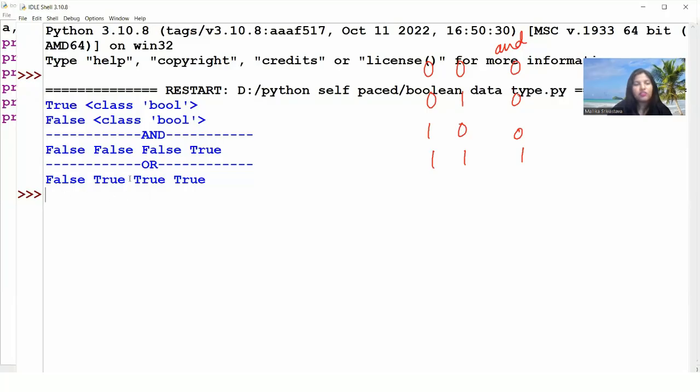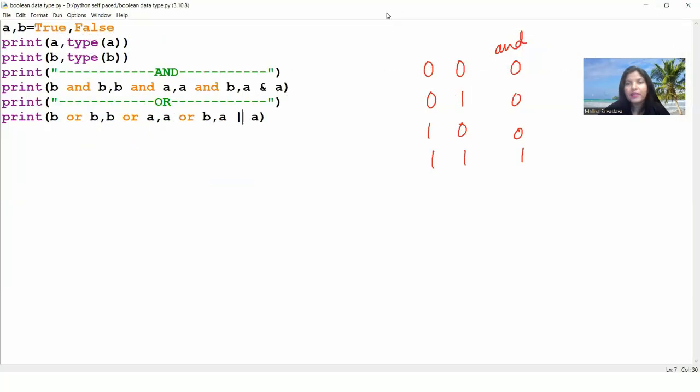And the answer is false, true, true, true. Why? Because in or, if any of the input is true, the answer is true, otherwise false. So both false gives false, any one is true, any one is true, both are true. So 0 1 1 1, that means false, true, true, true.